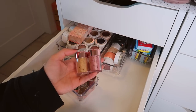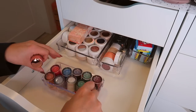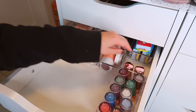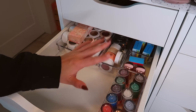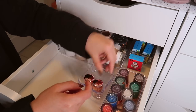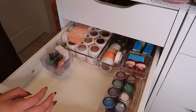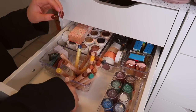Do you guys remember these? These are from the Kathleen Lights and ColourPop collaboration years ago. I probably should declutter these, but I never can find the willpower to. Let's see. Am I able to squeeze it in? No, that's fine. I'll just put this here and then whatever doesn't fit in these can go here. But you can see, look at all of these ColourPop Super Shock shadows. I haven't used hardly any of these. I'm trying to see where I can make these work. That'll go there. No, it doesn't. Oh no.